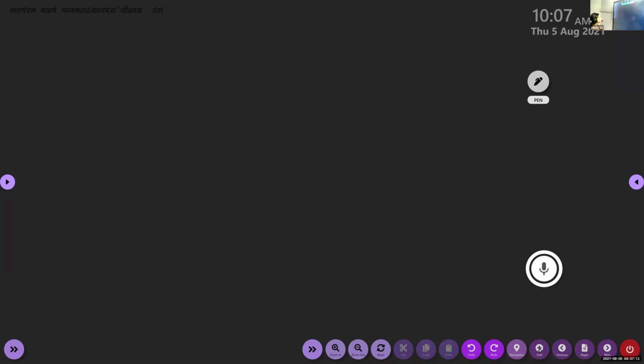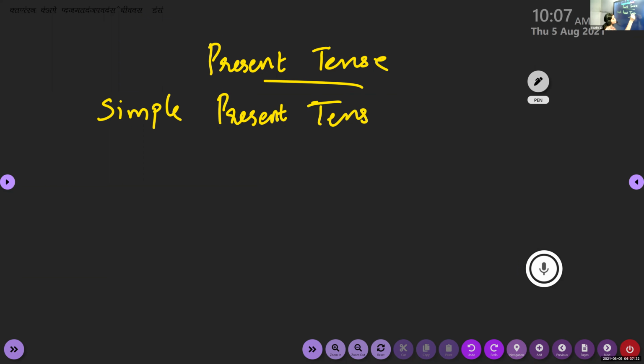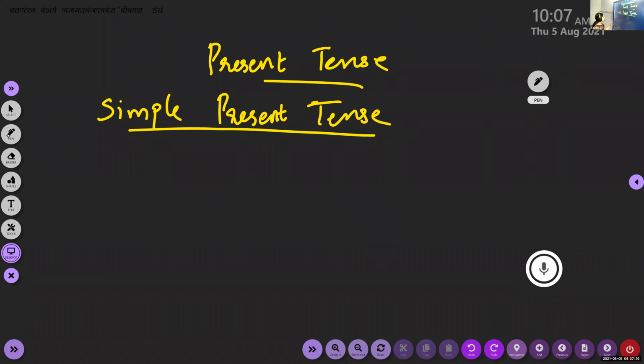As you all know, we have present tense. Present is divided. The first one under present tense is simple present, right? Yes, the first one is simple present. Only the person to whom I am asking, please respond. Okay, Sriram, tell me the rule of simple present tense with one example.